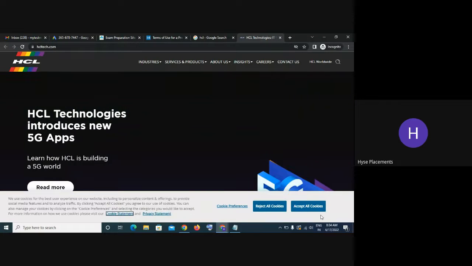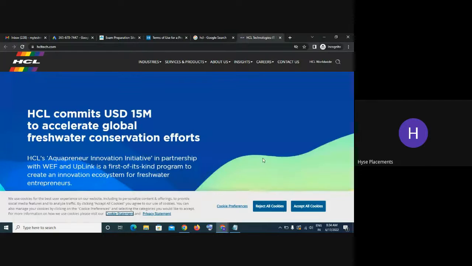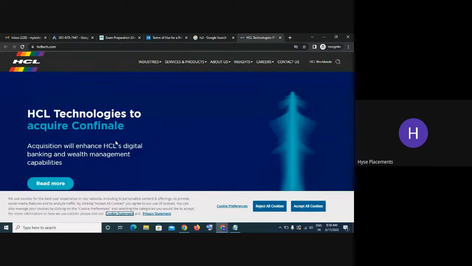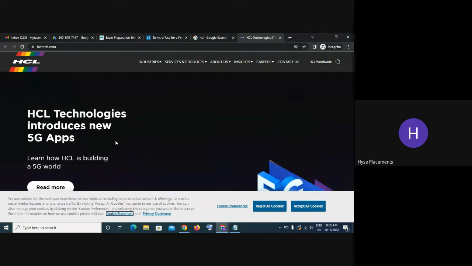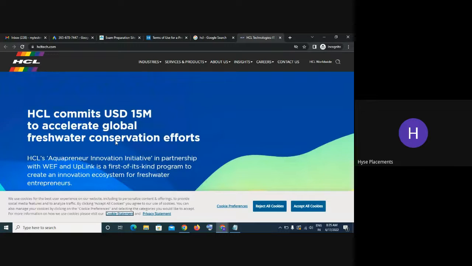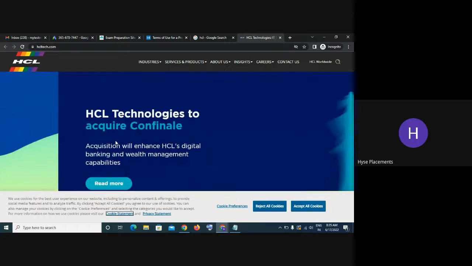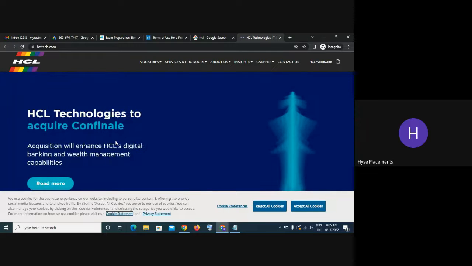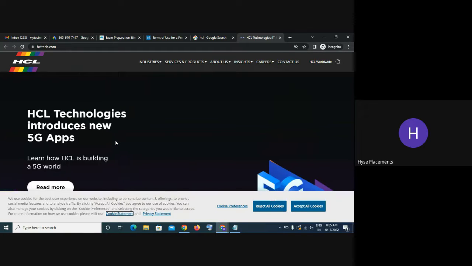Now, by the time they remove all the cookies, they want to get maximum information and maximum data. But that is for a good reason, not a bad reason. Because if people don't have the data, their advertising spend will increase. The reason is, see, if I want to target 18 to 20, okay, I will target. But based on interest, if I don't know the interest, I may show it to interested people or non-interested people also.